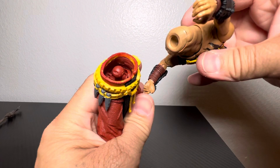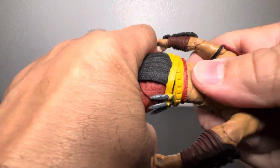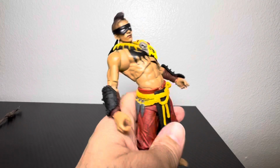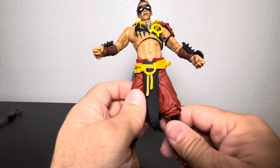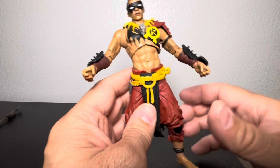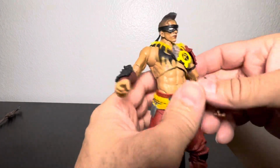Oh, too much. Yeah, that's never happened before. Well, gotta be careful with that. But okay, it's got some good crunch to the back. It came right in. Now again, the loot, that was just me. The figure's actually not loose, which is good. Lately, some of the other figures from McFarlane have been extremely loose. So even with that separation, how that came out, it's still nice and tight there.